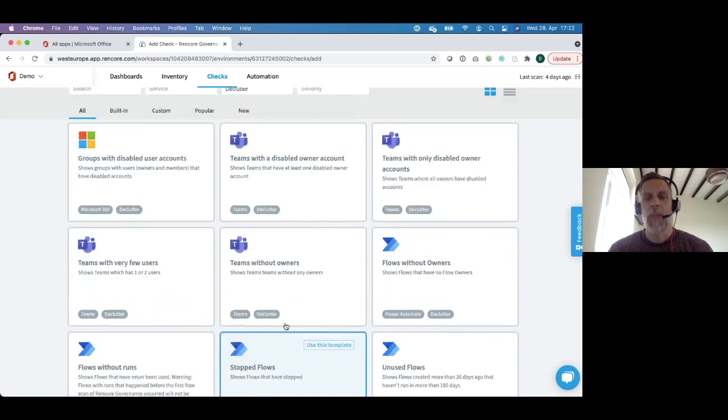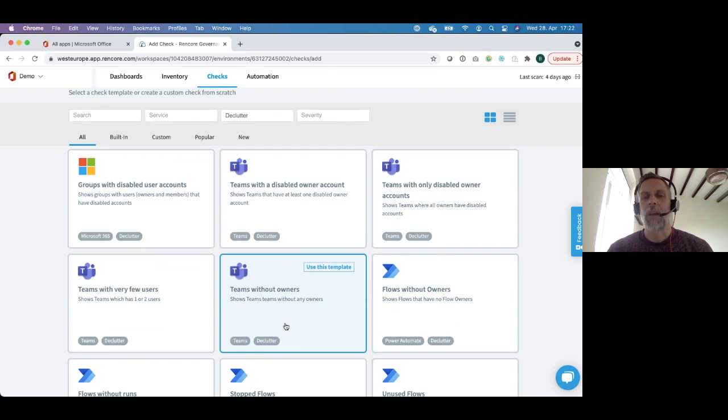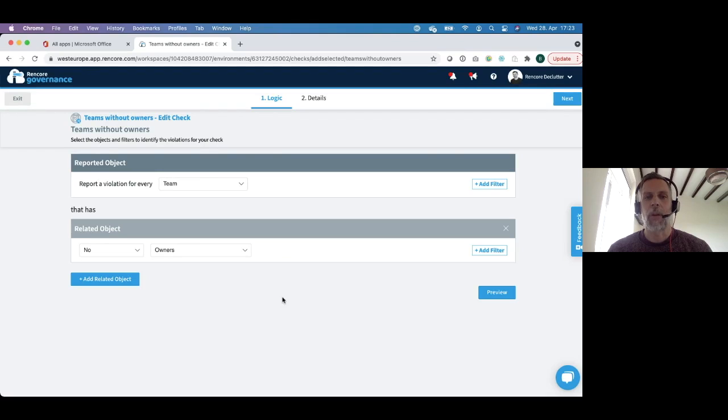And as I mentioned, these templates give you a quick start to set up these rules. So you might go into Renko Governance, you give it a look, what kind of templates we offer you, and then you decide, okay, this is something that I want to make use of. So for example, I take the teams without owners check template, and I want to set this up for my tenant.